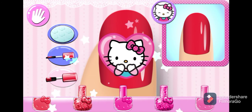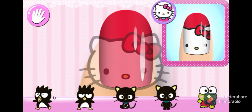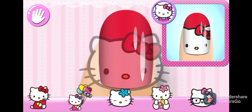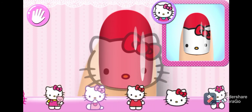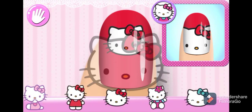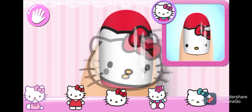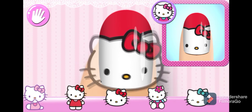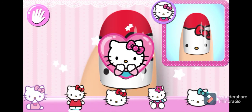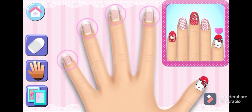Great choice! Add the matching character to your nail. How about trying something else? Use two fingers to rotate your character or change its size. That's the way! Gorgeous! Let's keep going!